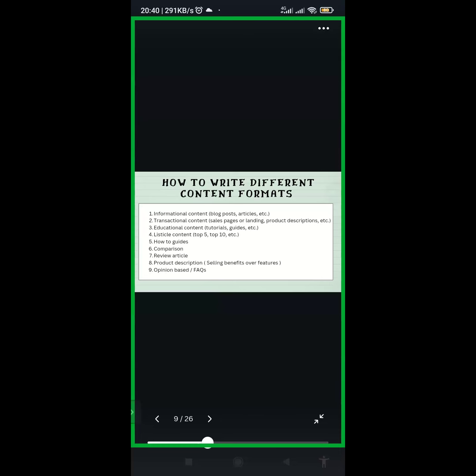Informational, which is the first one. The second one, transactional, educational, navigational is not here, but that's like the fourth. These four are the major. These other ones fall under these first four. Now, when we say informational content, we are talking about, as the word implies, content that gives you information about something. It could be a product, it could be a company, it could be a particular service. It's just trying to teach you something you don't know or something you know, but it's giving you a lot of things you don't know about it, right? It's giving you information. So mostly blog posts and articles fall under informational content.